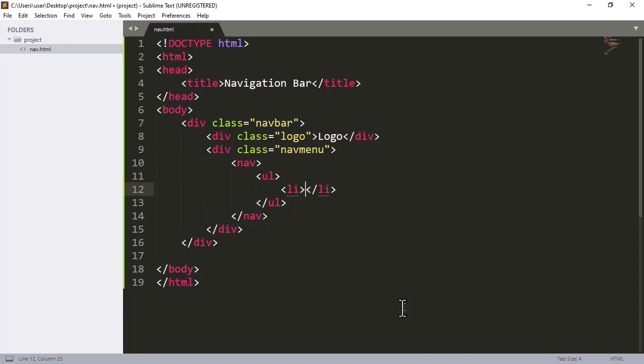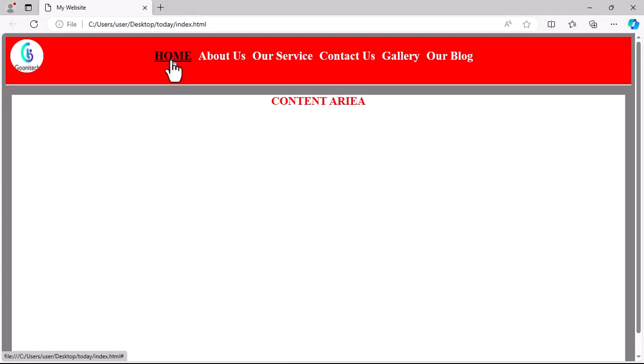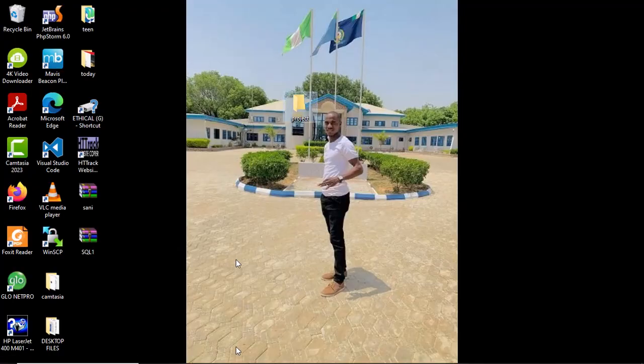Now of course if you go back to the end product, our navigation items here, they are all links. Okay, so to achieve that we need to use the anchor tag to create a link to all of them. These are list items, but they are linked items. So let's go back to our source code.